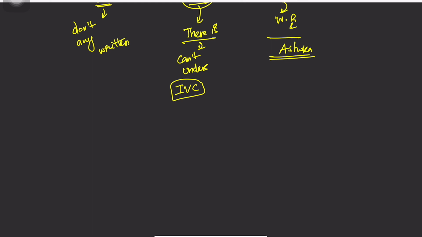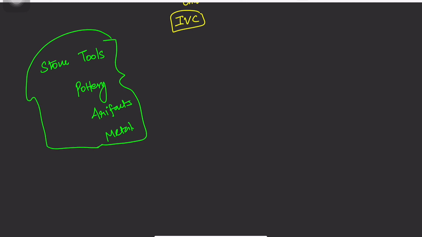In the prehistoric period, we understand how humans evolved from the products they left behind. What are those products? You can understand how humans lived in that time using their stone tools, pottery, artifacts of that period, and metal implements of that period. Using those things, you can understand the evolution or distribution of human beings throughout the world, especially the Indian continent.